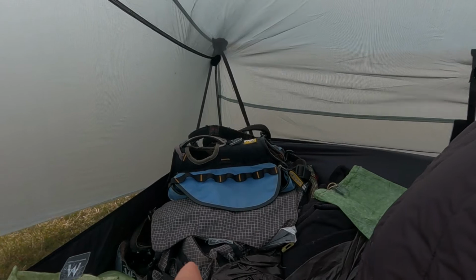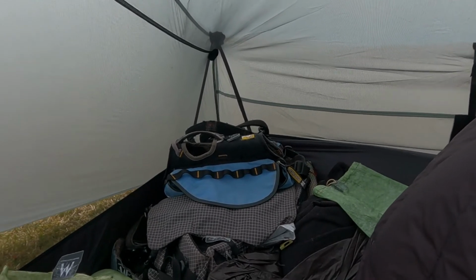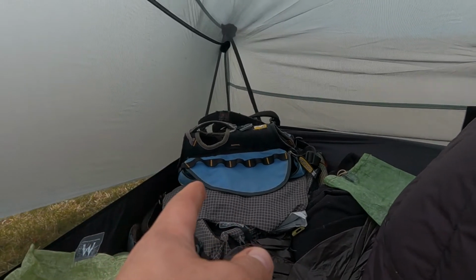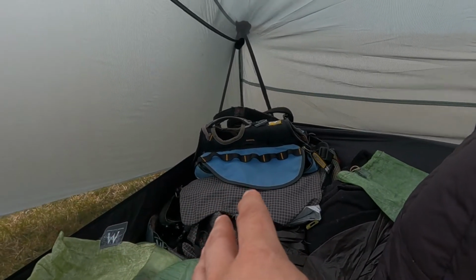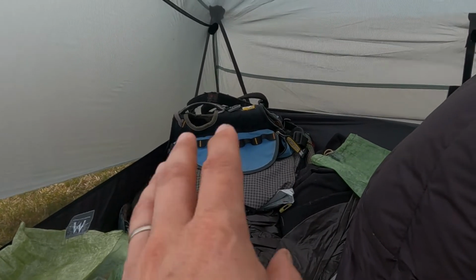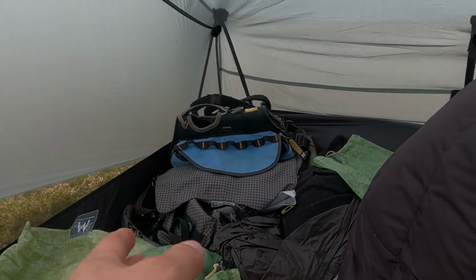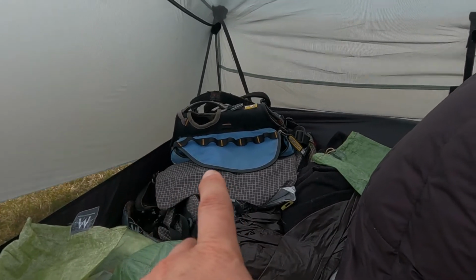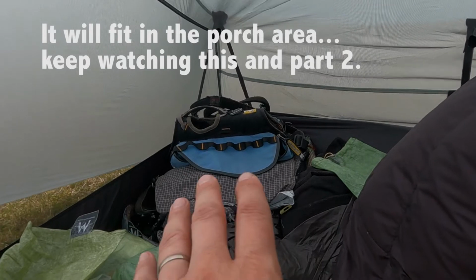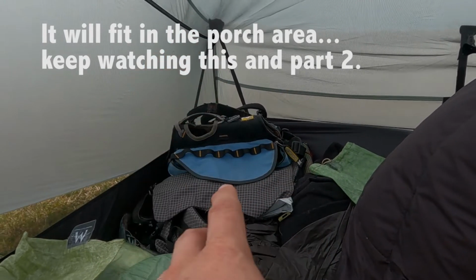Now, I haven't realistically got room outside to put my rucksack or Lassie's pack, and this is actually the first time I've ever, even with the Acto, which, well, there isn't room in the Acto to bring it inside, obviously, but this is the first time I've ever had to bring my pack and Lassie's bag inside.